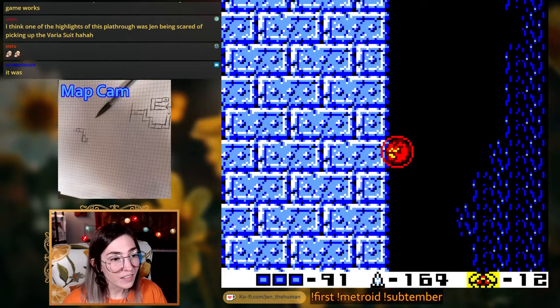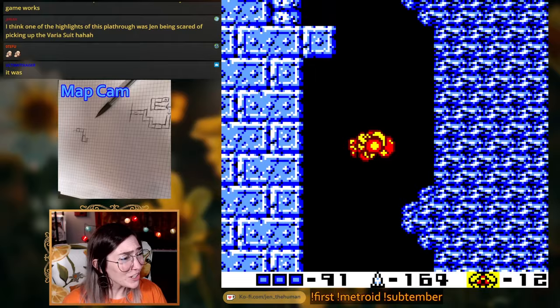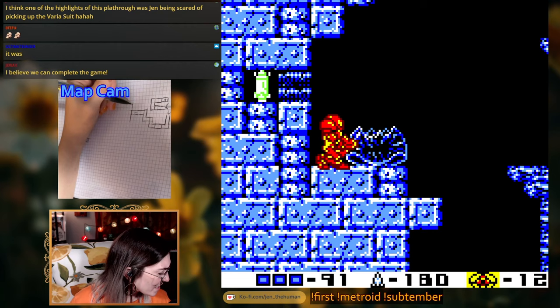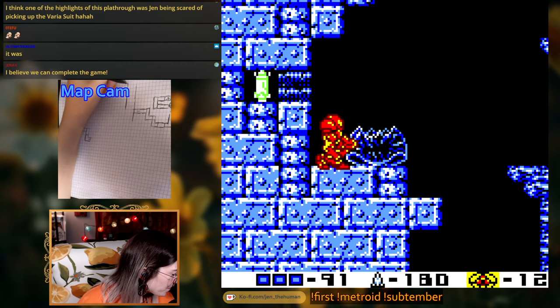This room is so tall. It goes on forever. And here's another shell. Dang. Where's a save though? We gotta find a save. This goes up and up and up for 10 years. And then there's a missile refill. Here, I'll make it its own little alcove.